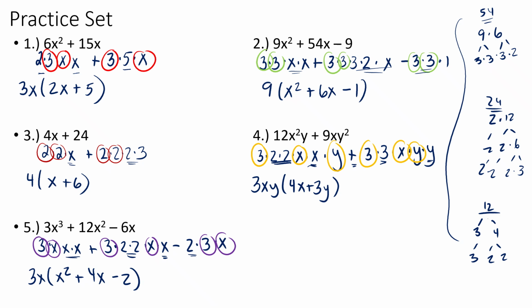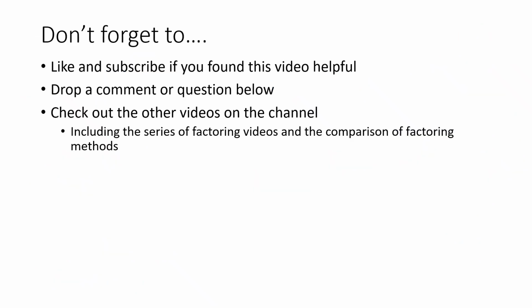Okay, so there's our 5 examples, and hopefully you had some success with that. And if you're able to do it faster, if you're able to do it without doing that prime factorization, that's great. I always tell my students, do the prime factorization for as long as you need to, okay? And that's going to be different for every student. So some of you might be able to jump right to, I don't need to do the prime factorization, that's a silly step. And some of you might be doing this for a long time, looking for that GCF to get it out. It's important that you're doing this the best way for you.